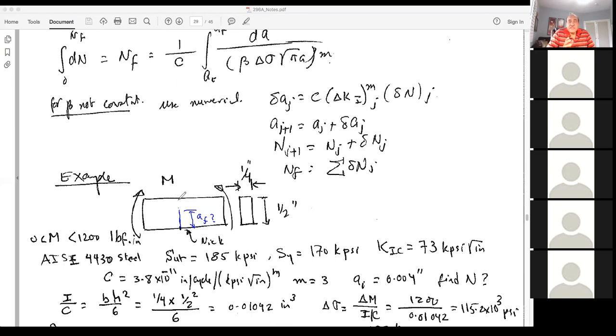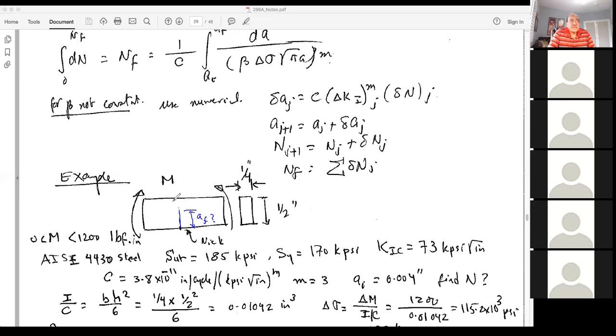So the question is, how do we find the A final? And for us, we have to test two different possibilities, and that's important. One possibility is that the crack can propagate in a brittle fashion, and that is if the stress intensity factor is greater than the fracture toughness. So for this A final, we can determine it from the condition that the stress intensity factor is equal to the fracture toughness. So that's one checkpoint that we have to do.